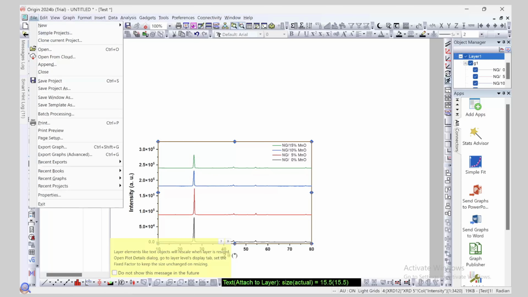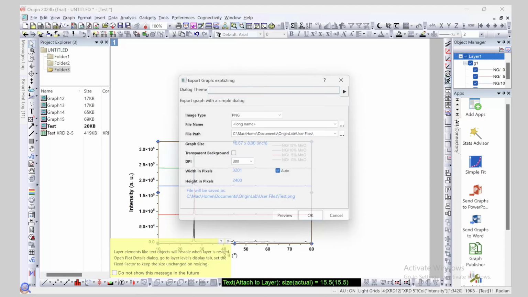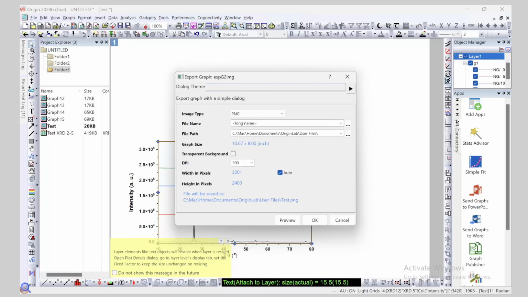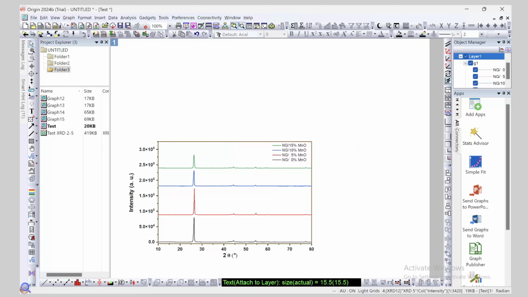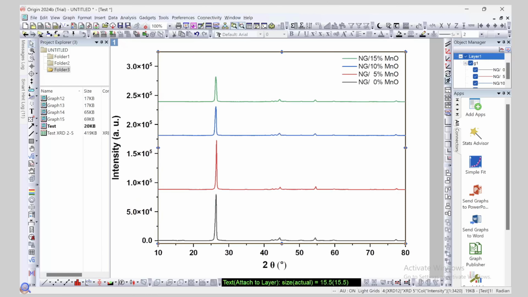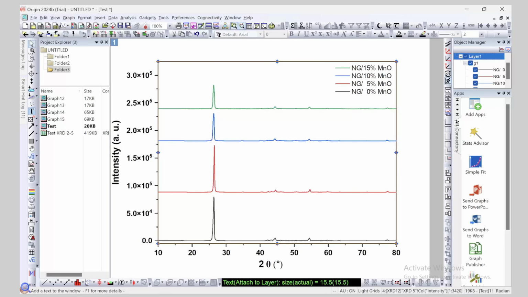Now, if I go to export graph, you would see the graph size. You can also crop the outer area if you do not want it, and you can also increase the size if you don't like it. And if you want, you can include a title, go to text and include a title. Do something like this. So this is the way we have to plot it. This is the best practice I've seen, the scientific way to publish it.